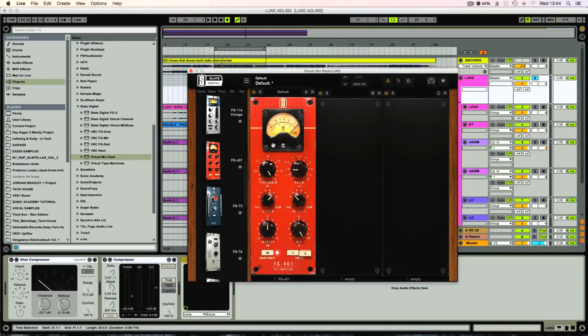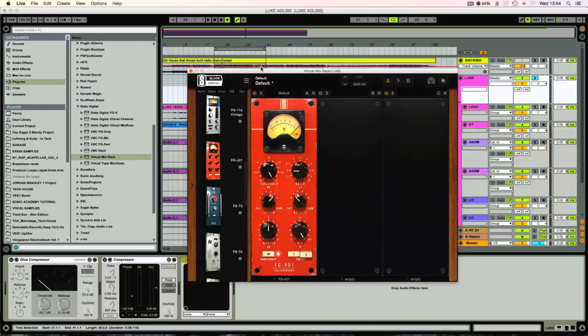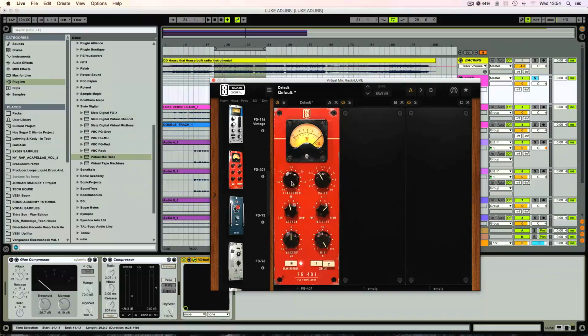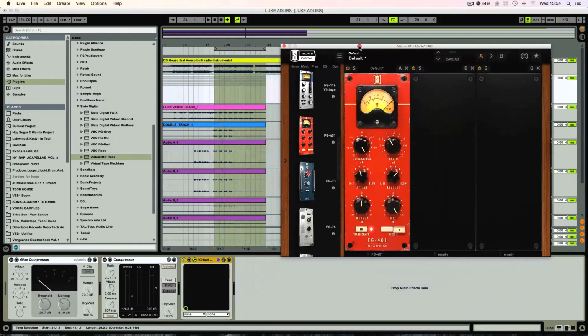Let's try the FG401, and we'll set up a ratio of 3:1. Attack round about 3, and just a slower release. The makeup's currently on 0.